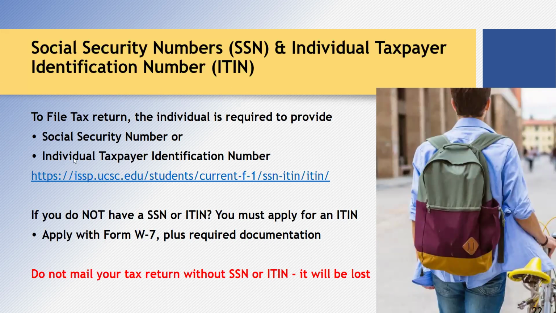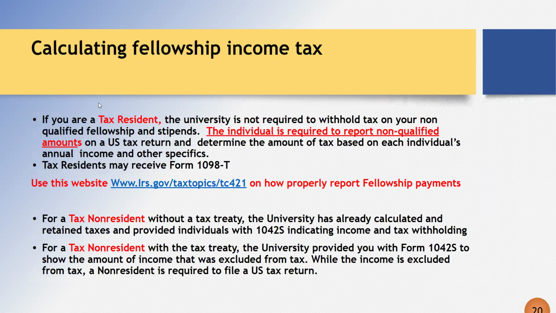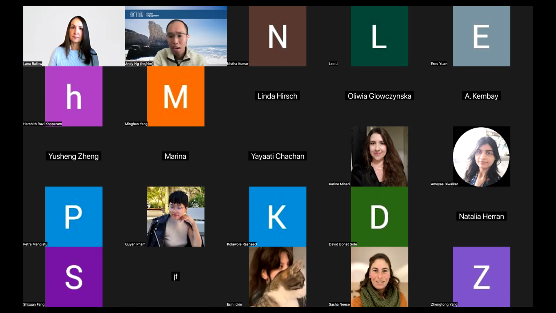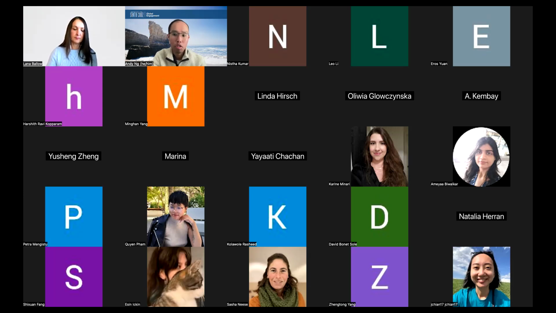Before we end the recording today, I know we have a pretty common question in the chat box that I do want to ask and address. The question is, as an F1 and or a J1 student, do we have to file taxes even if we didn't make any income in the taxable year?